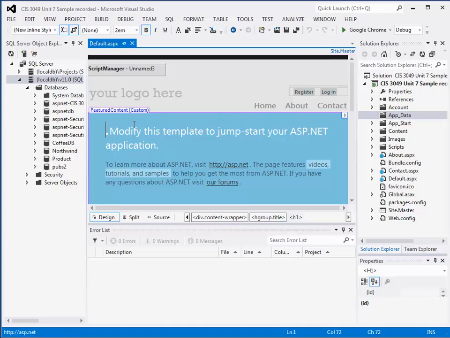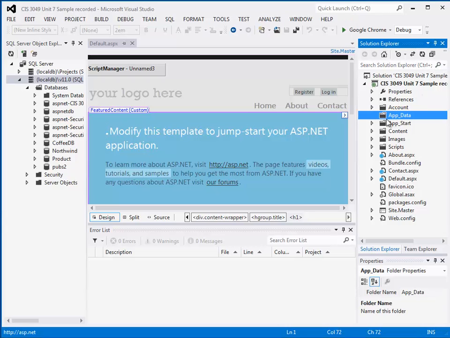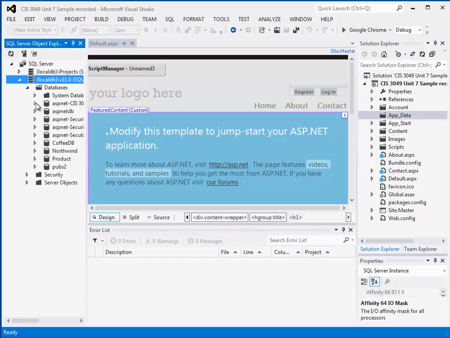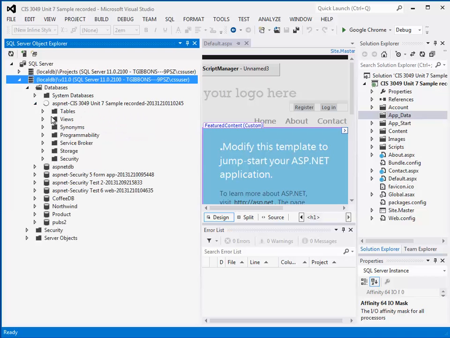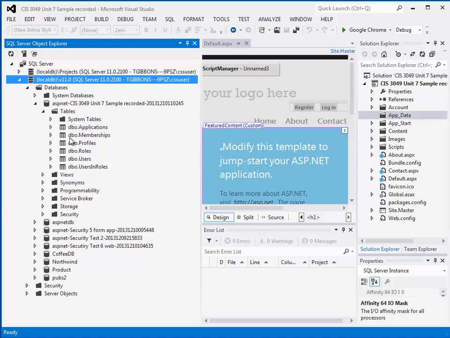So after going through that login process, let's just take a look now at SQL Server. I should see in my SQL Server database that I may have to do a refresh, so I might have to refresh this, but I should see under databases, let's move this over, a database, ASP.NET dash, and then the name of my project, and then a dash and some number for a key here. Maybe that's the date. I don't know what that number is. So it puts a number there too. And so this is the database for the membership information. If I look in that, I'll see tables. So I'll have users here.